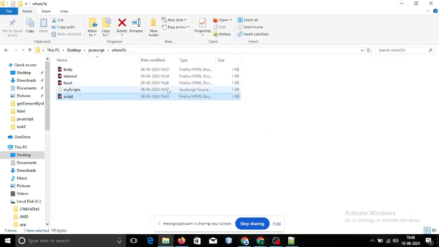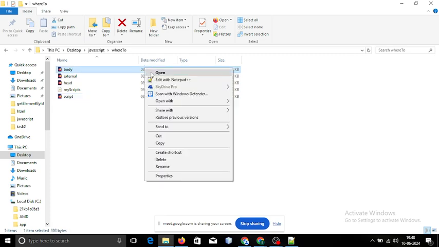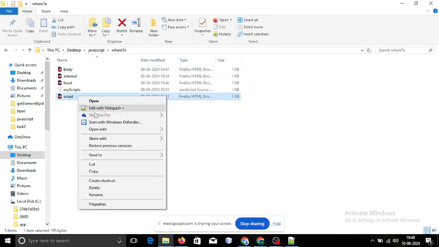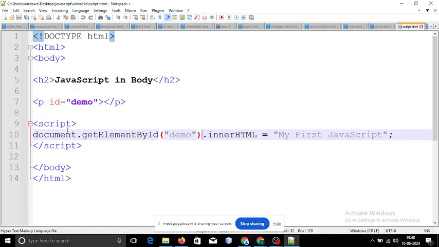Similarly, we can place it in the body, we can place it in the head, anywhere of your choice, or we can even create multiple scripts. Here I have opened only one script and closed it, right? We can even use this multiple times in multiple places. Like you can use this in the head tag, in the body tag, anywhere of your choice. So you can even write multiple scripts inside the HTML document. There will be no error kind of thing. Even CSS also, you can open multiple style tags and you can write CSS. That is not a problem.